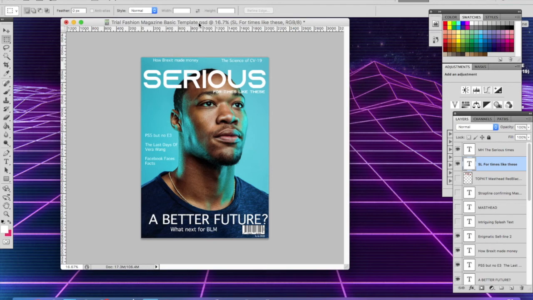So we've gone white. One might say that this has more serious connotations with that kind of more limited colour palette. Now we could have gone black on some bits. We could have gone on the left hand side cell lines. We could even have done the masthead as well, but that would have fought with the colour of his hair. So you're always thinking about colours and how they are merging with other colours and how you don't want that. So I think white would be the look for the suitably serious edition of Serious magazine that we have here.